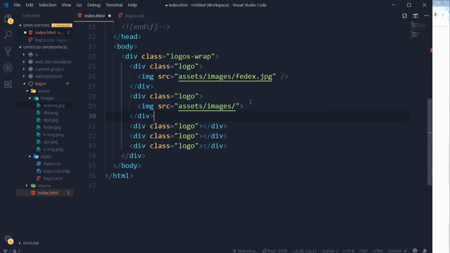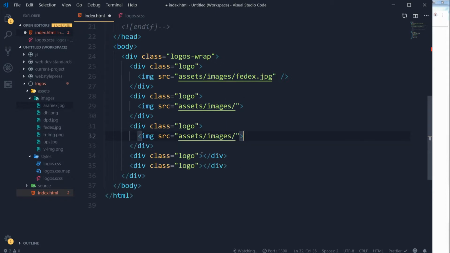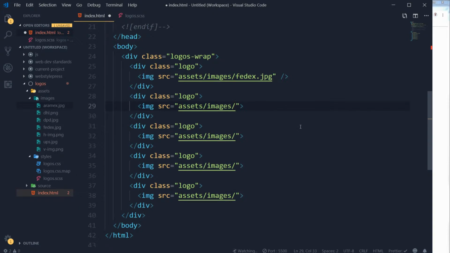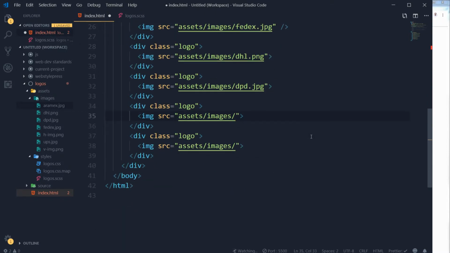Let me just define this structure before I paste the images. Alright, so we have the DHL image, we have the TPD image, we have the UPS image, and we have this image.